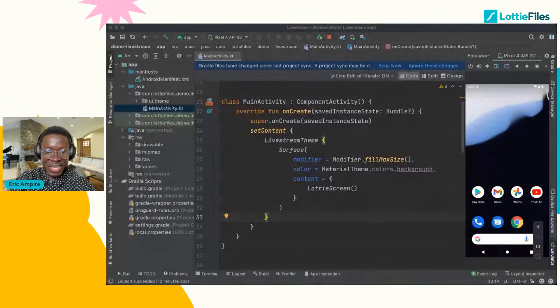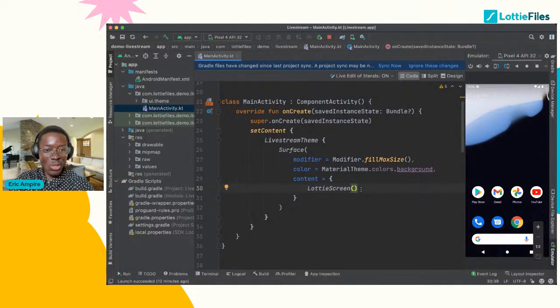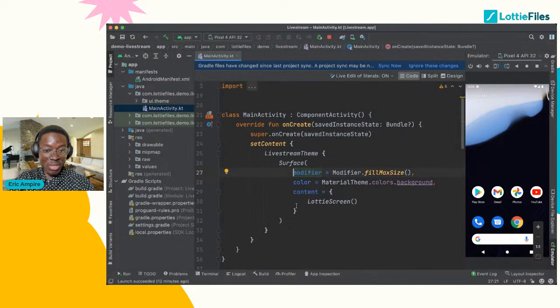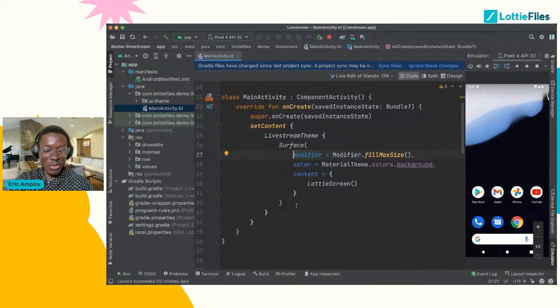Okay, so let's get started. First of all, as you already know, today we're going to demonstrate how to use Lottie animation inside your Android project. As you can see, I have Android Studio open here. I'm using the latest version of Android Studio. To make sure that we are going to see the same thing, I recommend you use the latest version of Android Studio. Right now, I'm using Bumblebee. And you may notice that I am using Jetpack Compose. So we are going to use Jetpack Compose during the live stream in order to demonstrate how you can use Lottie animation inside your projects.